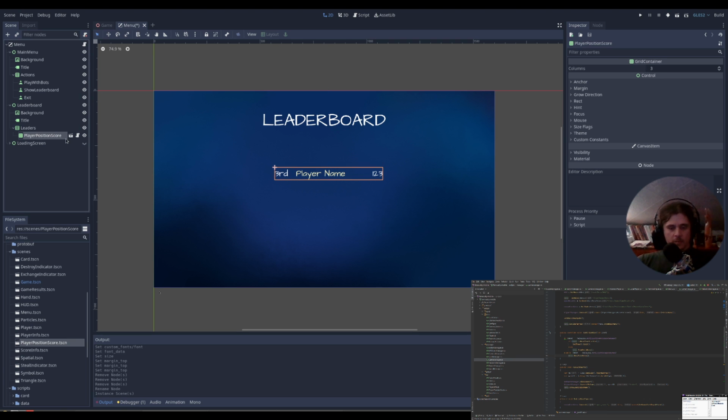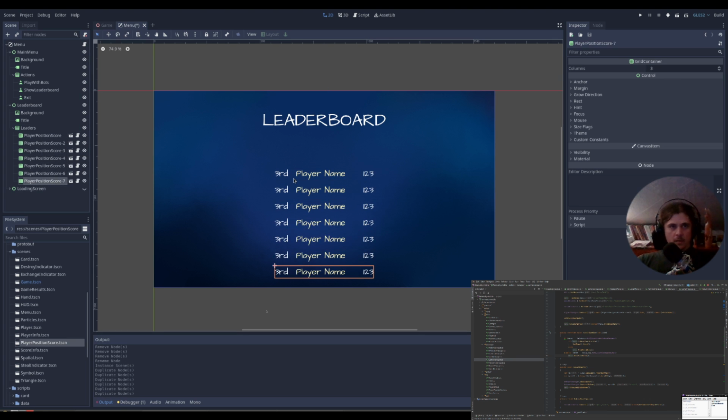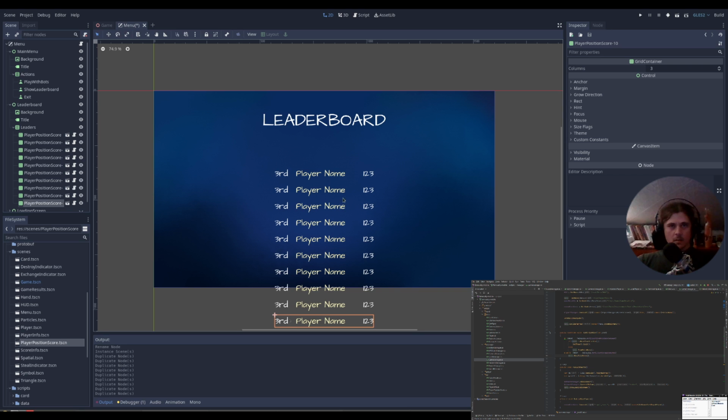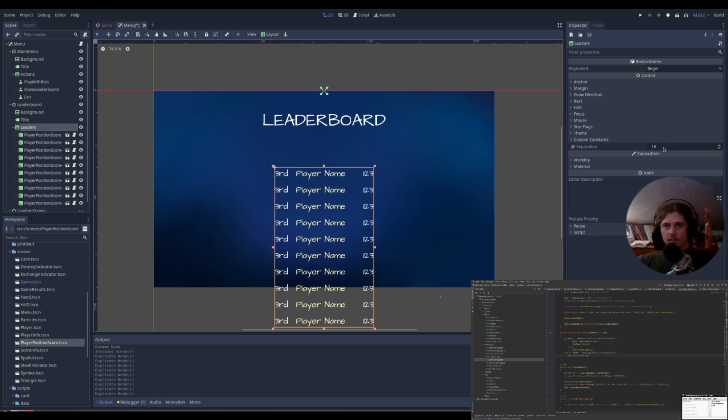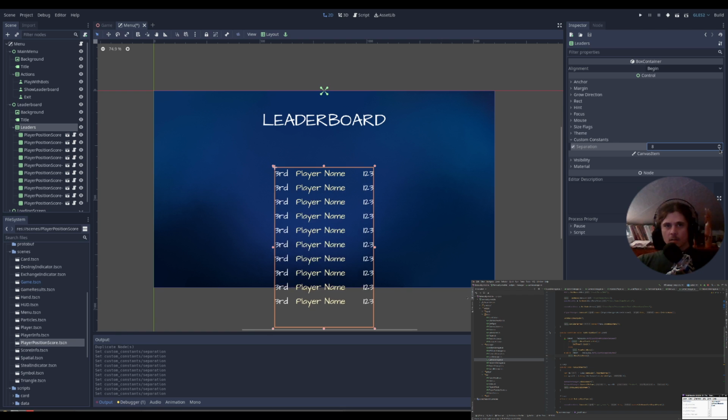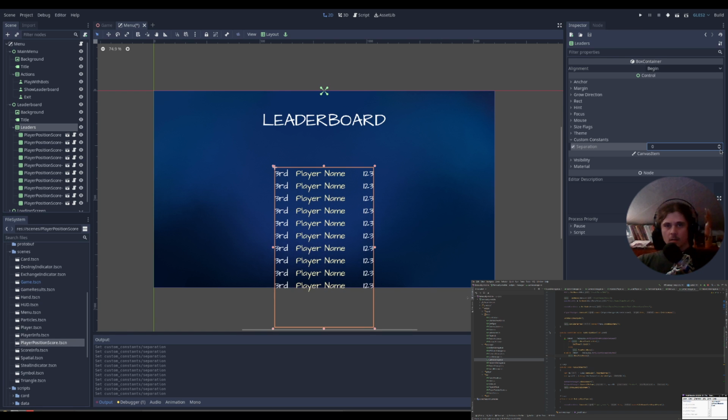Okay, let's create 10 of those so we can see how they fit there. 2, 4, 6, 8, 10. Okay, so let's make the separation a little bit smaller. I guess 0.